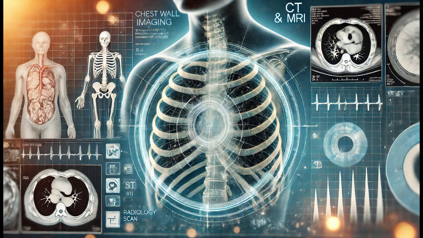So we've got our CT scans, our MRIs, and even ultrasounds and bone scans, all playing a role in helping doctors understand the complexities of chest wall tumors. But tell me, with all this advanced technology at our fingertips, what are some of the challenges that doctors still face when it comes to imaging the chest wall? That's a great question. And it leads us to an important discussion about the limitations of imaging. While these technologies have revolutionized medicine, they're not without their drawbacks. We'll explore those right after a quick message.